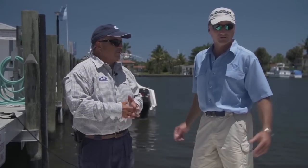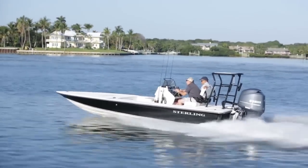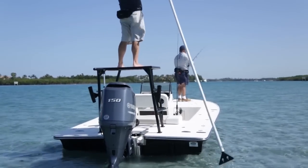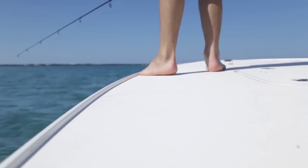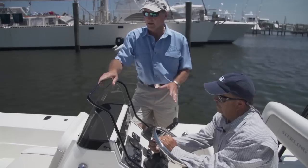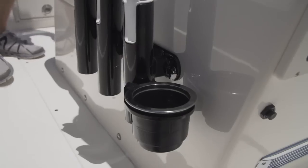This beam is going to be really advantageous running across choppy water. If you're going to make that long run across Florida Bay or sneak out to the inlet, this boat's got the legs to do it — but don't forget, this is still a flats boat at its roots. It's also the only one of the three boats that's got a toe rail up here — it's like a warning track: if you kick that toe rail, you're about to fall overboard. I like the little details: storage for your keys and cell phone, a padded dash top so nothing slides off, and even a cup holder built into the rod holders.